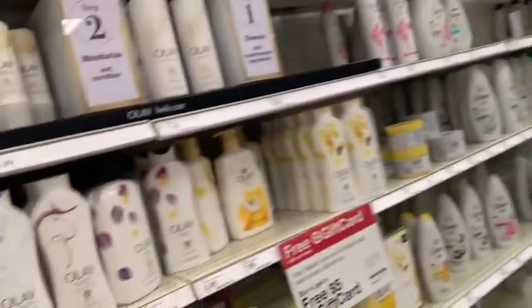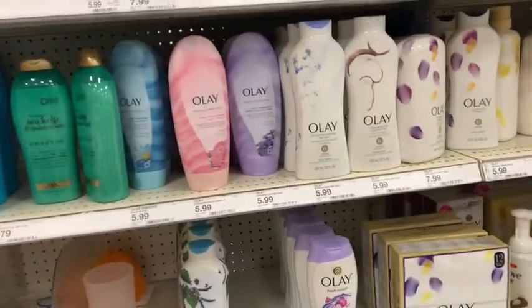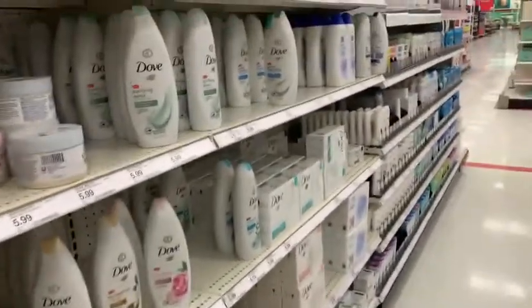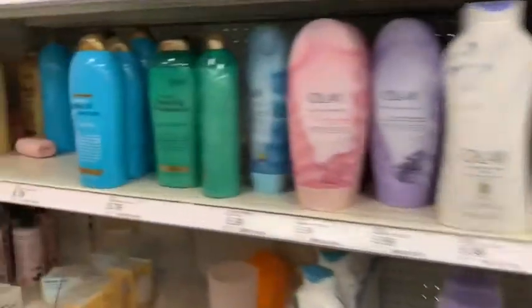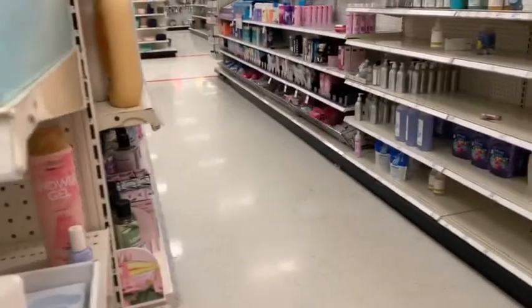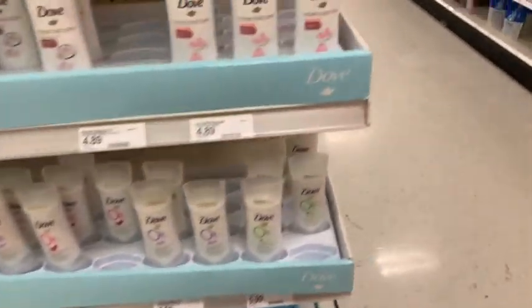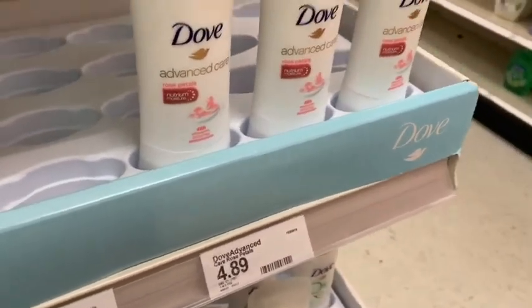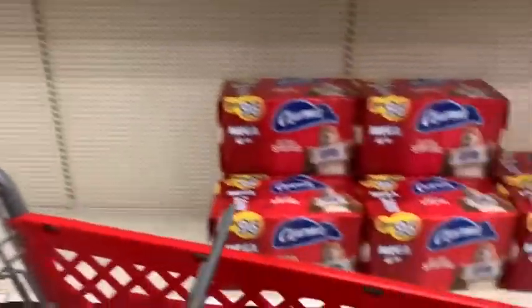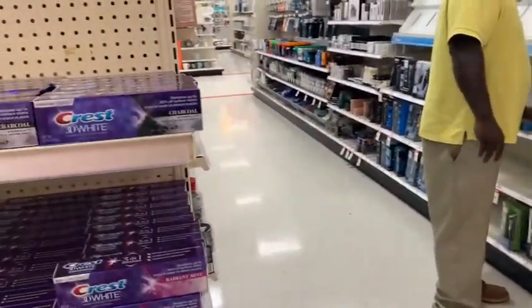I love to try new body wash, but when I get some it can be itchy sometimes. Oh, it's a buy four and get a five dollar gift card deal. I think I got a bunch of Dove that I got on my grocery pickup. I wanted to try this Dove deodorant - I guess I'm gonna get me one. I wonder why this scent is $5.99 and this one is $4.99. I'm going to try this coconut one - invisible - because Cali has been taking my other deodorant. Oh, have y'all tried the charcoal toothpaste?